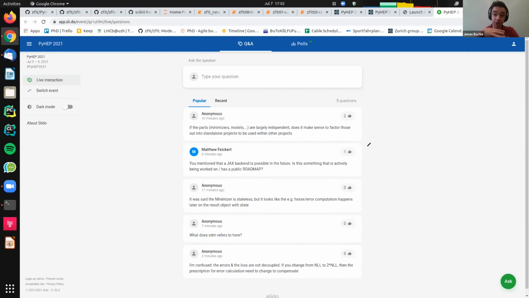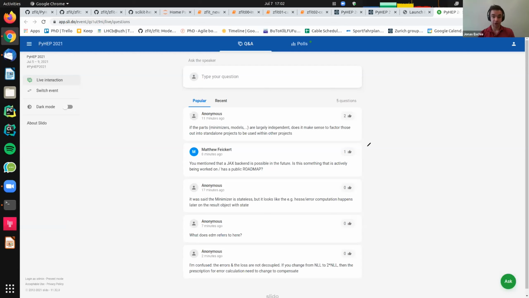And in my mind, there is more of a zfit-models and a zfit-minimize part. Some parts are also already naturally factored out, such as HEP stats, which is a different library that just uses the interface of zfit. But for example, if you want to do anything with confidence intervals and such, it's not in zfit already. So yes, this is a very good point, and we also already have a zfit interface and so on, exactly for that. This is indeed the future plan.